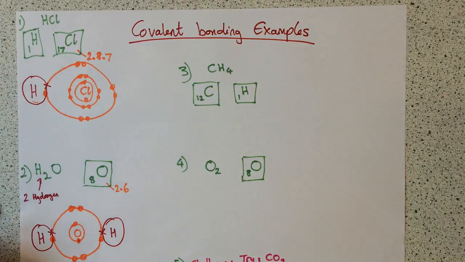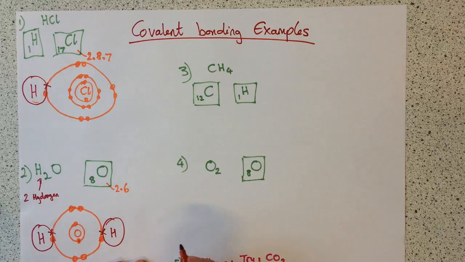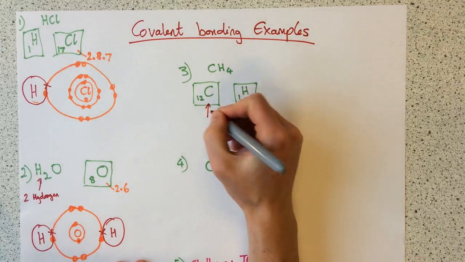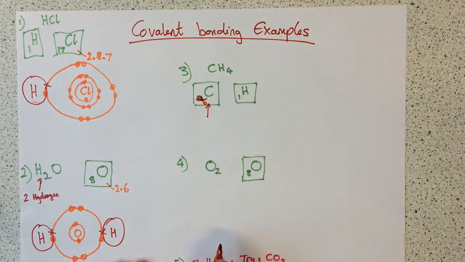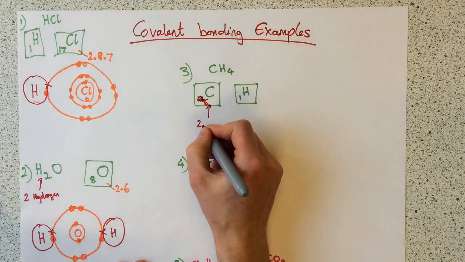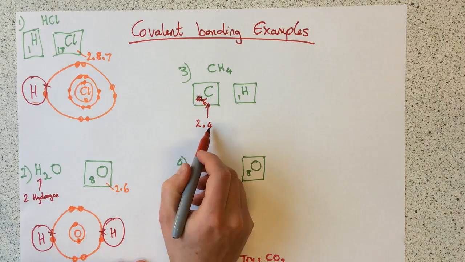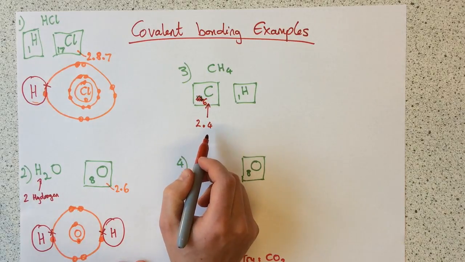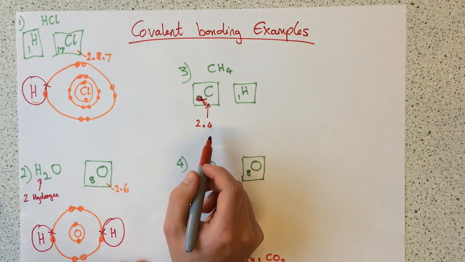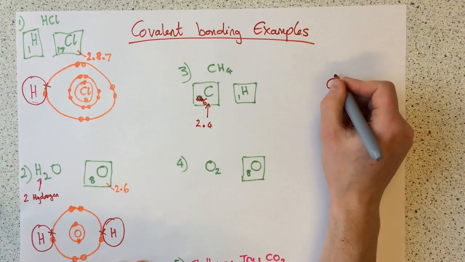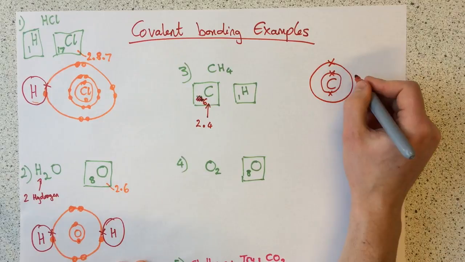CH4. The really interesting thing about CH4 is you've got four hydrogens, and it's interesting to look at why. If carbon has six electrons, it will have two in the first shell and then four. If it has four on the outside, to make eight, it's going to need to make four bonds. Carbon always makes four bonds. So two in the first shell, four on the outside.